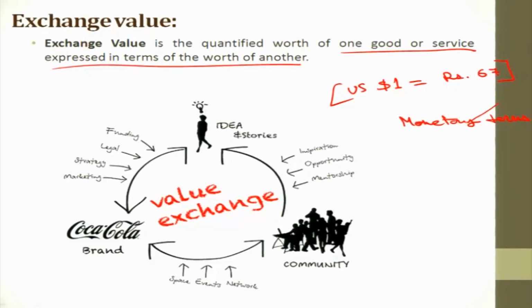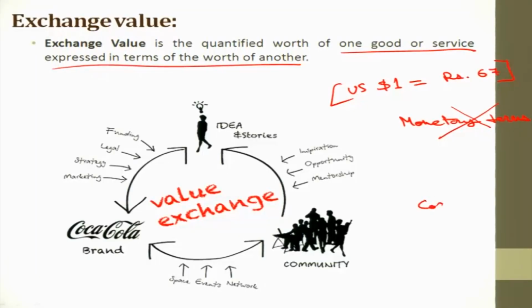I would like to cross this thing. Sometimes the emotional value is also part of the exchange value. For example, my mother gave me a pen as a gift. The cost of the pen was rupees 100. My friend asked me to lend him that pen, or he says, okay, you give that pen to me, I'll keep it. I said no.